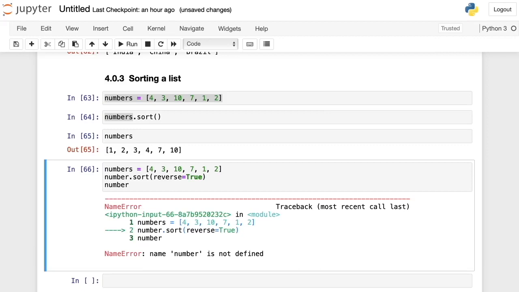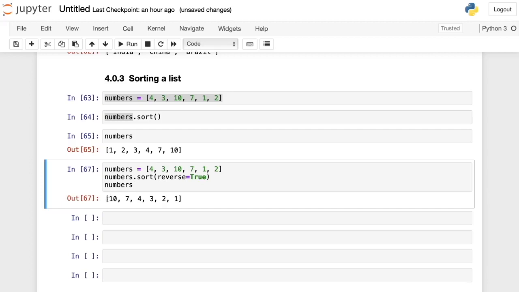So here I got an error because here I wrote number and it's numbers. So here I'm gonna add the S and here S too. So run again, and here we see that the list is sorted from the largest number to the smallest number. So as you can see, the default behavior of this sort method is reverse equal to false. So you can control it here by writing reverse equal to true, as we did here.